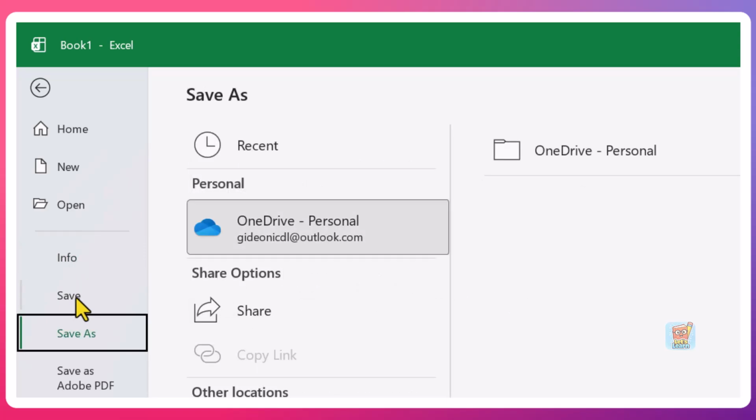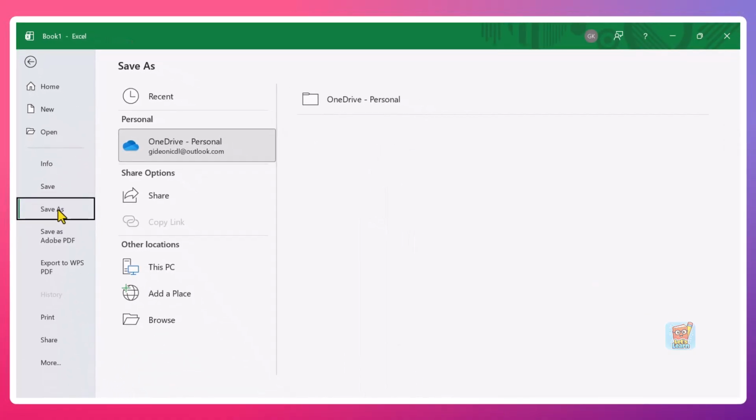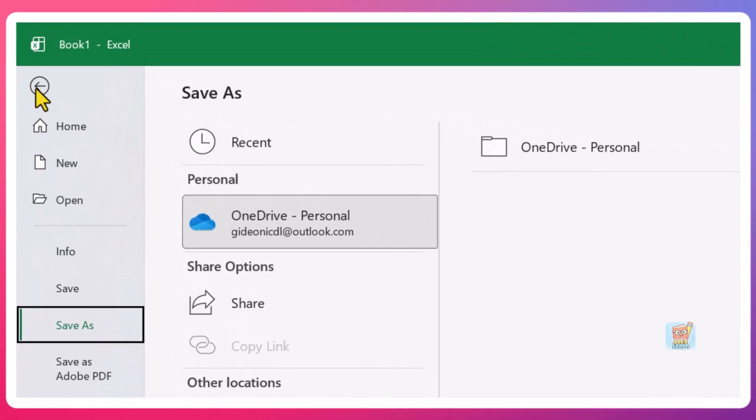And then you have the Save button. We can save the changes you have made in your Excel workbook. Then we have Save As, which you can use to save your Excel workbook in different file formats, different file names, and different file locations. Let me not talk about the Save as PDF, that is a custom one, not all of us have it. Then we have Print, which allows you to print your Excel file. So those are the options that we have for Excel.